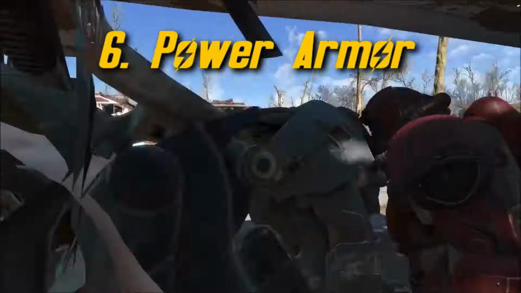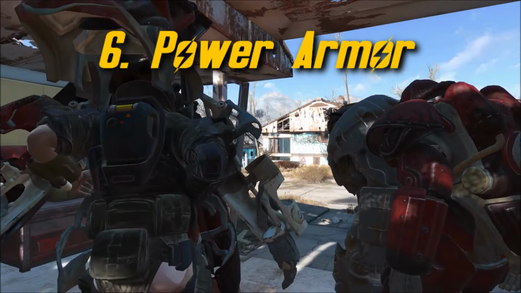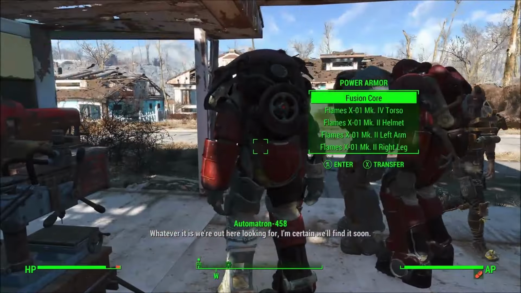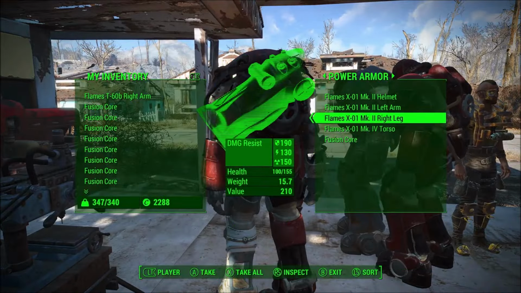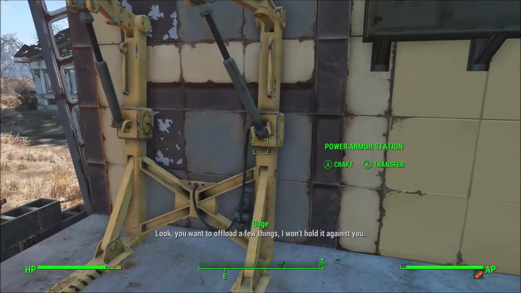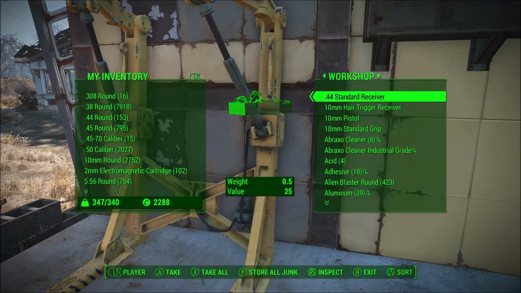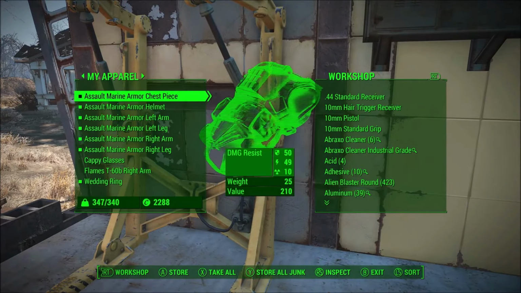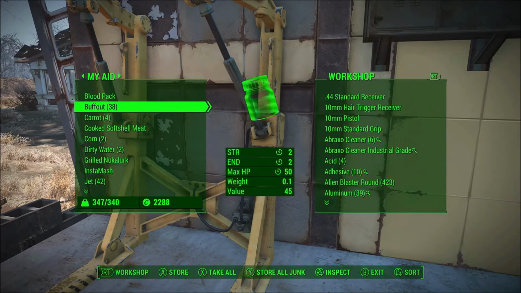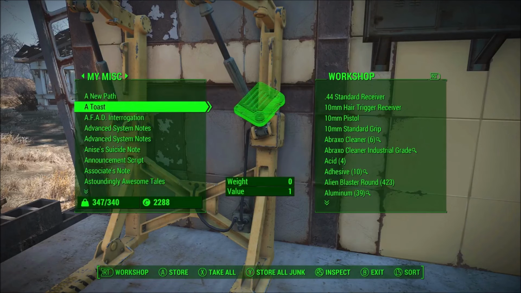Armour in the game is pretty self-explanatory. It's measured by damage resistance, so essentially the higher the damage resistance, the less damage you're going to take in combat. Power armour is the ultimate and is the one used in the show by Maximus, and whilst it's super powerful, it does come at a cost. Like the show, they require fusion cores to operate, so my advice is, use your power armour sparingly, and reserve it for areas where you're likely to come across high-level creatures.